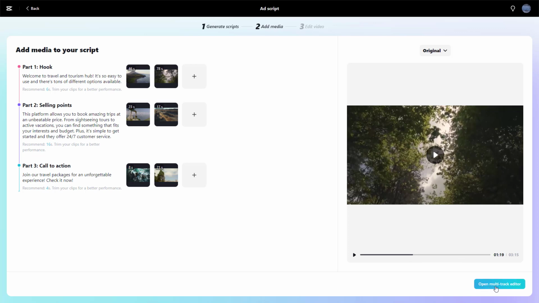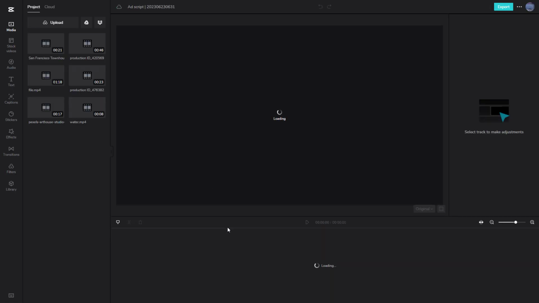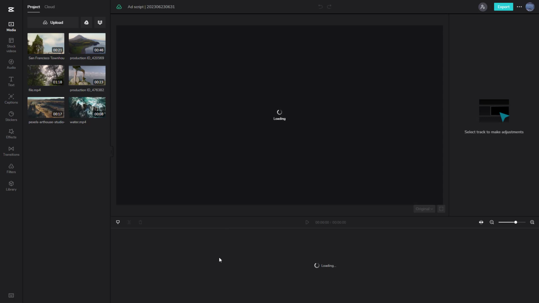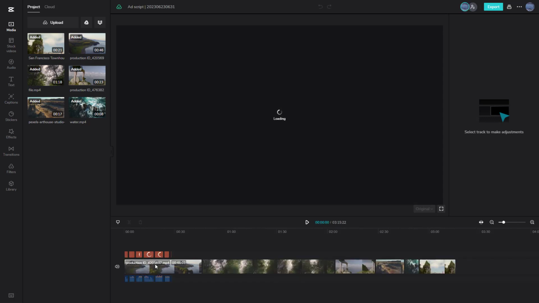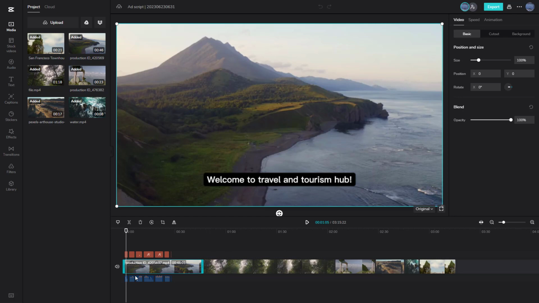So I'm going to go over here and click on open multi-track editor now. What happens is that all of the video clips are arranged in that order and brought in right here, just like this, as you can see. For each of the text right here, you can see that it generated a text, along with the audio right here.